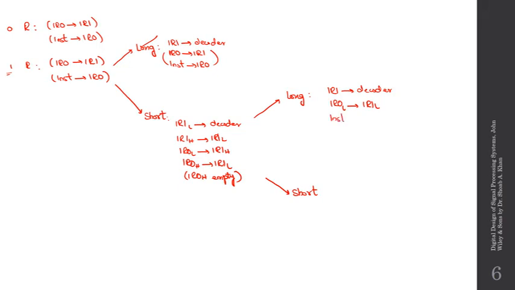So what comes into IR1H, that is the lower part of the instruction was fetched into the upper part of IR1. Similarly, the higher part of the instruction was fetched into the lower part of IR0. Whenever we say that an instruction has been fetched, it means that we have successfully executed a read operation from the program memory. After the execution of this long instruction, we are again left with IR0 high as empty.